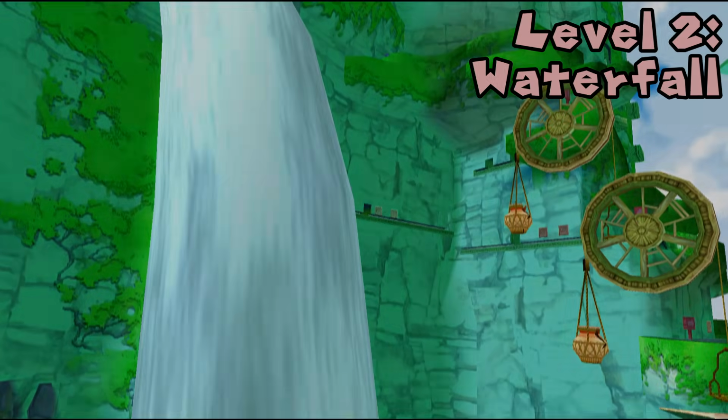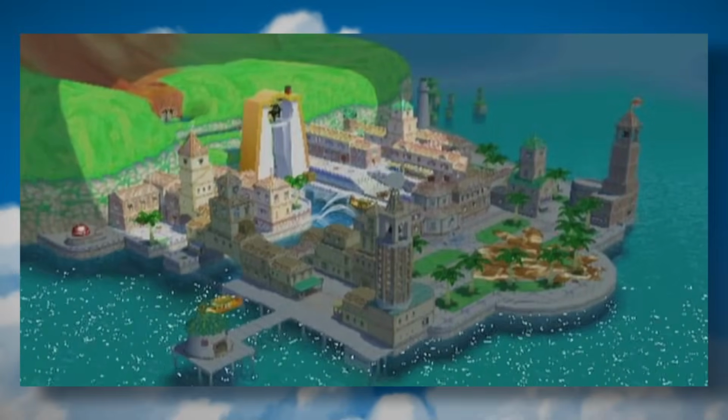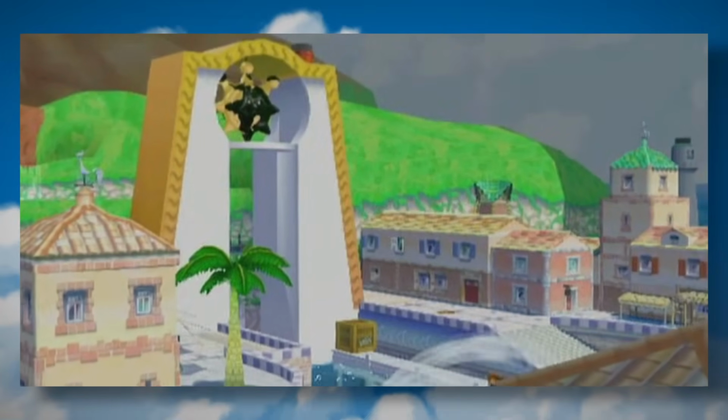JP Plaza. And for the last entry in the waterfall section is JP Plaza, which refers to how any cutscene that shows the quote-unquote final version of the plaza doesn't really show the final version of the plaza. Let me explain.